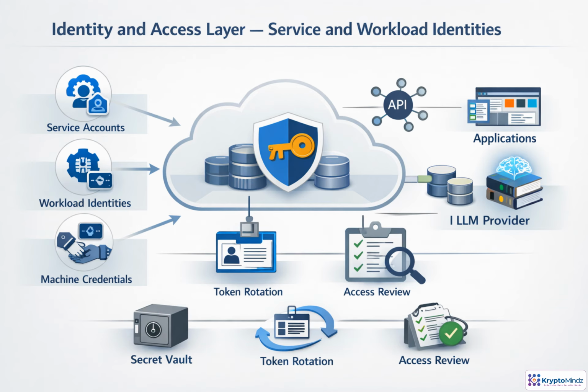In enterprise AI, many important users are not people. Applications, pipelines, APIs, vector stores, and model providers act through service or workload identities. The goal is to avoid permanent keys scattered across the environment. Prefer managed identities, OAuth client credentials, and short-lived tokens issued just in time. Scope each identity narrowly: which service it can call, which dataset it can read, and which operation it can perform. Vault secrets, rotate credentials, and review access regularly.